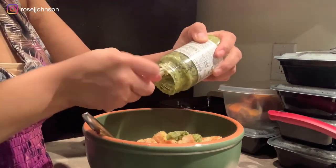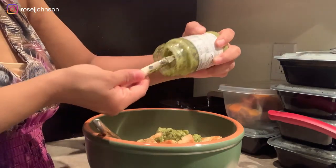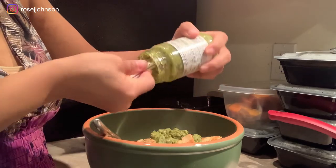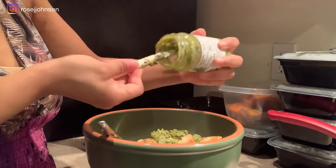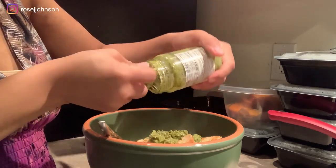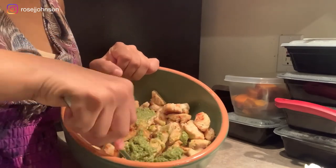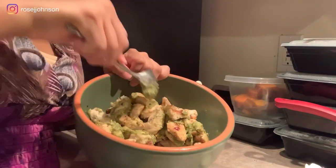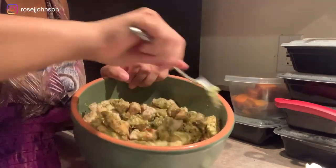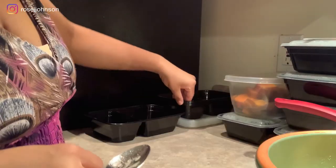And now, off camera, I went ahead and took the chicken off of the stove, and I'm adding the basil pesto over the chicken. I'm just gonna mix that into the chicken once I get all of this out of this jar. Mix it very well. But you know what? This is actually missing something. What's it missing? Oh yeah, it's missing some olive oil. How could I forget? So now that we have that, I like to mix it in very, very well. I want to make sure that every piece of chicken has all the pesto sauce and oil on it. And even though the chicken looks a little bit dry, it actually isn't as dry as it looks. It was actually really, really good.